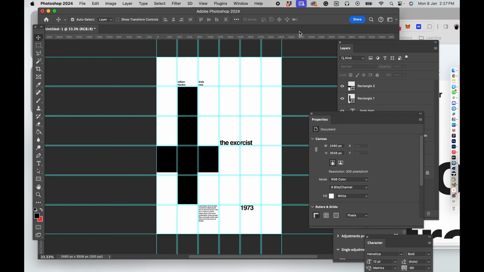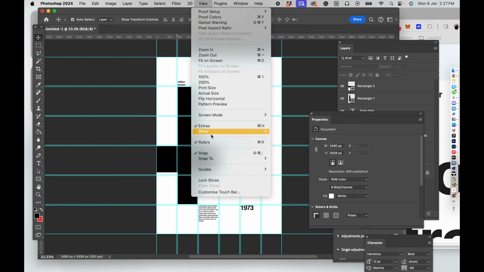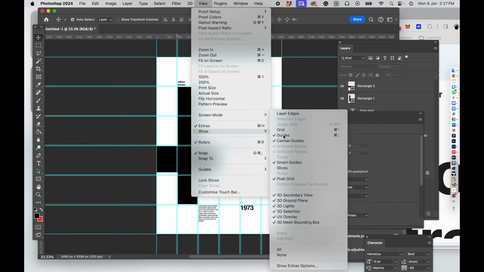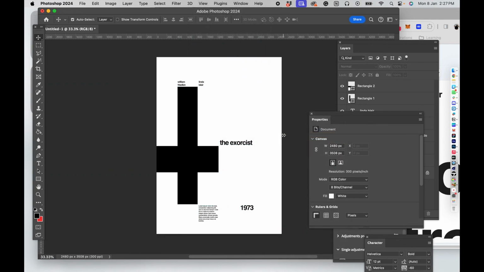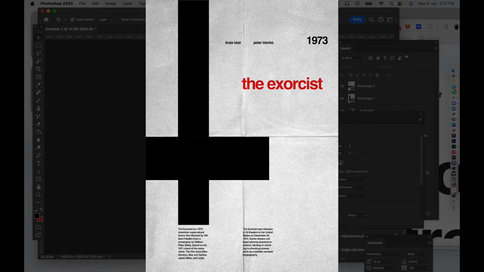We have created a poster which is using a Swiss graphic design. Let's go to view and then turn off the guides, and you can see that we have a poster which follows Puritan Swiss style. You can keep playing around with the modules and you can create more shapes, but on the whole, you cannot deviate from the rules of typefaces. You cannot break the rule of the typeface ratio or the grids if you want to maintain the Swiss style. So you can make more variants like this and you can practice this.